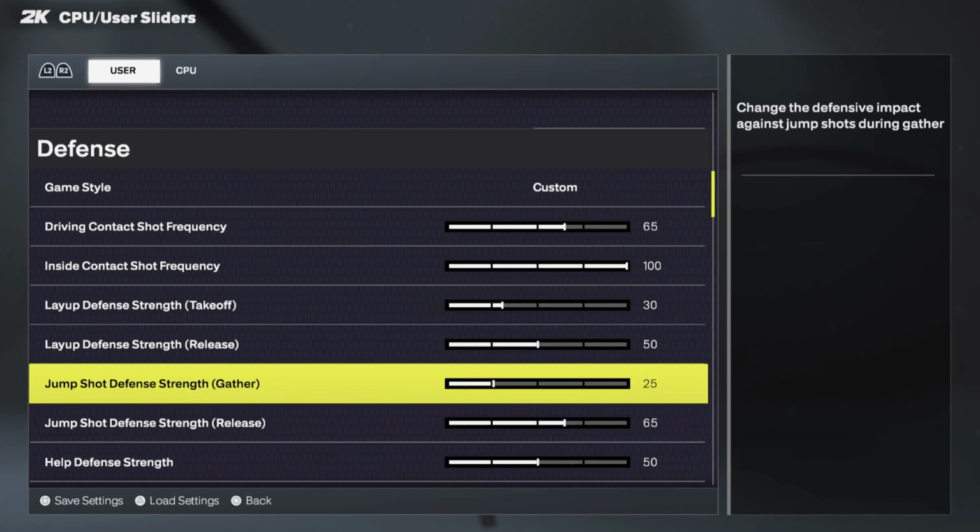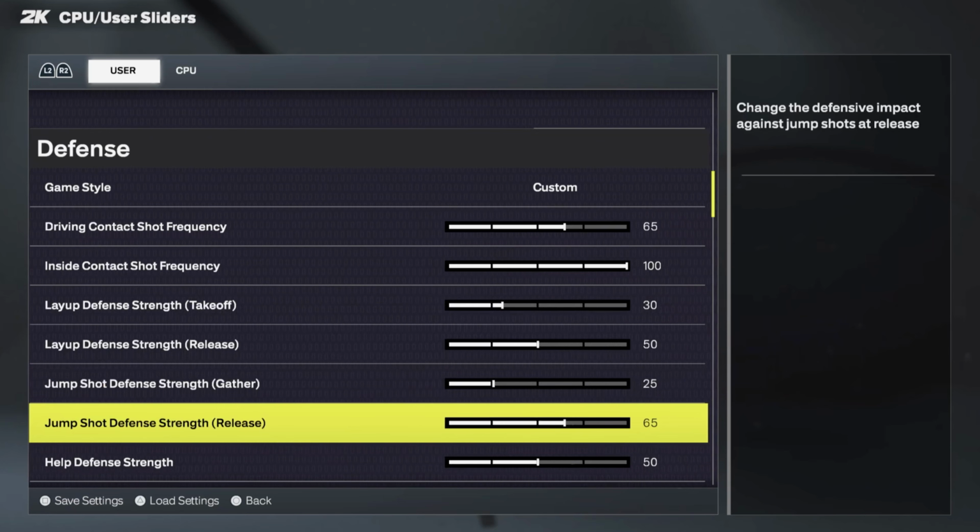So preventing the good look seemed like the more important factor, but the game just doesn't work as well when I switch these settings. I'm going to try it again in 2K27 because I always like to give ideologies a shot when the new game comes out. But if you place gather strength too high, it becomes very hard to maneuver around the perimeter. And having a high strength release results in harder closeouts, which means an increased chance of drawing jump shooting fouls.